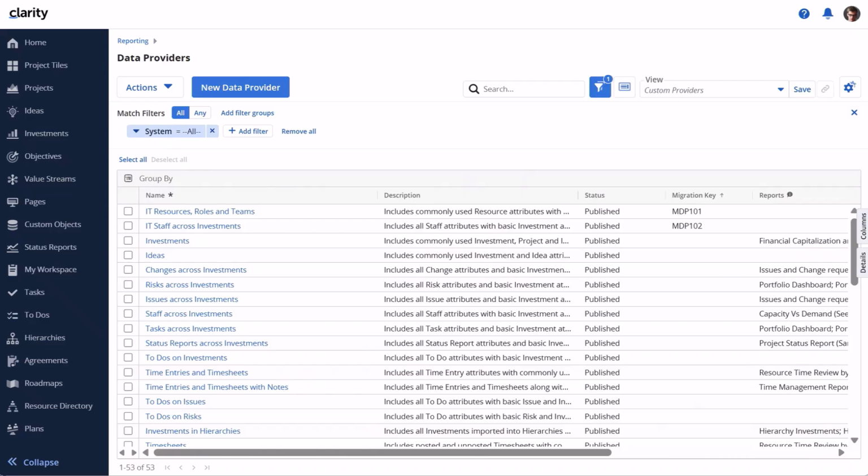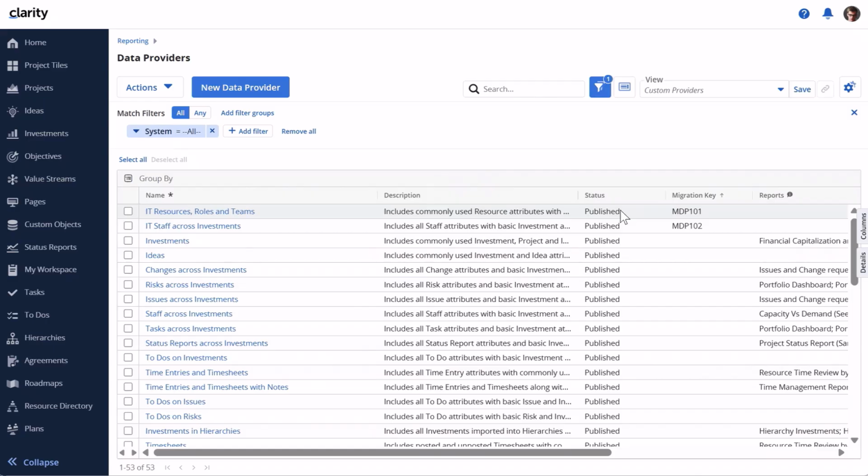Best practices after you successfully import data providers is you should verify that the data providers you imported are in published state. You can see that 2 data providers are. And if you had any queries within this data provider, you should test those separately, because again, they're not validated during the process.